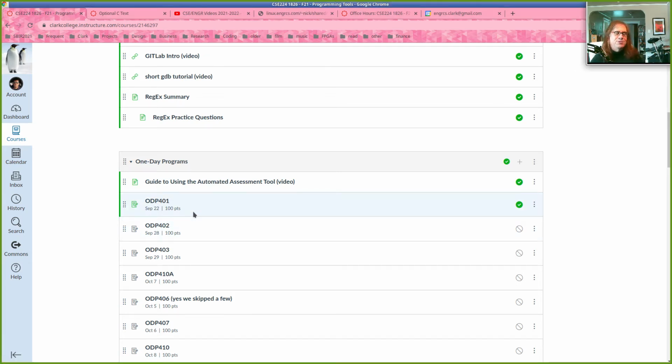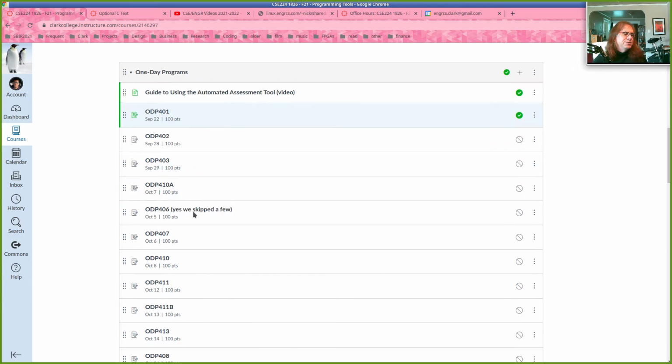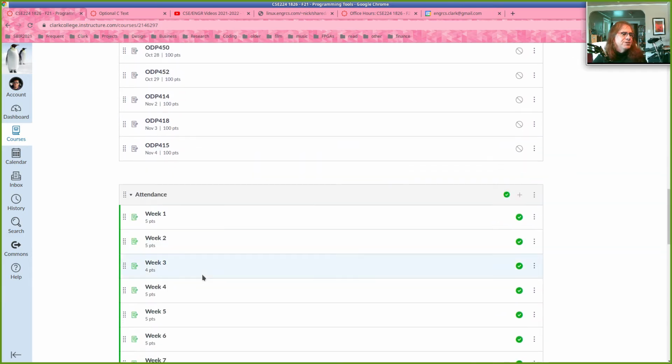They will give you an opportunity to self-assess your own understanding of these different subjects. And they're graded automatically. So there's an assess command, which we'll go through today, that will let you write your program, assess it, see if you got it correct. And if you don't, you can change the program, reassess it. You can assess it as many times as you like until you get 100% on it. All right, so these are sort of like touchstones or checkpoints along the way to keep track of your progress.